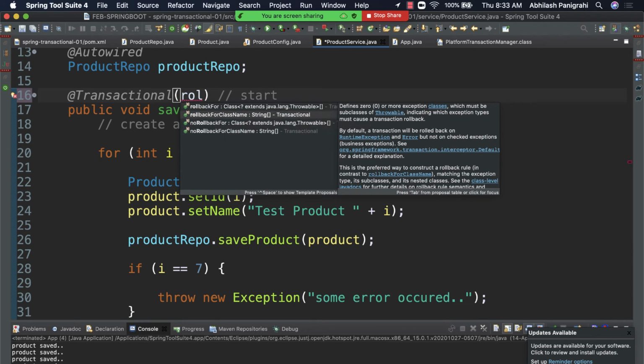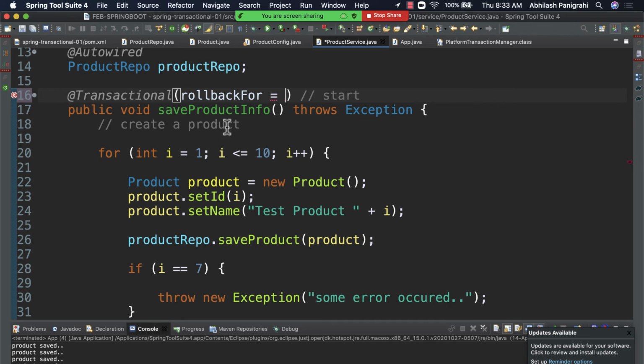So let's say I'll say rollbackFor, and I want to roll back for any kind of exception that happens, so Exception.class.